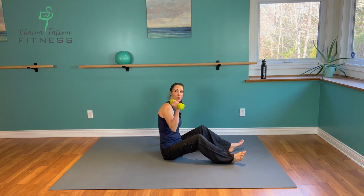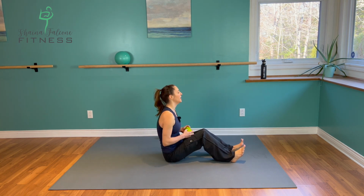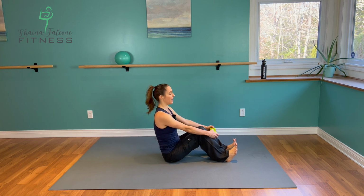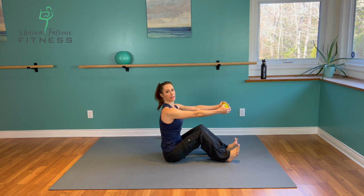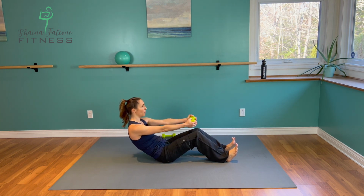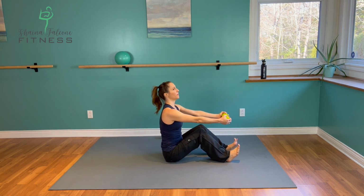Actually, I lied. I'm taking 1 weight. I was gonna try to be a hero. No, just take 1 weight here. Bring it up tall. So heels are down, toes are lifted, legs are about hip width apart. You're gonna bring the ball to chest height. Deep breath in, stretch it forward. Now exhale, curl from your lower back. You're pulling your waistband towards the mat. And then inhale, long spine.